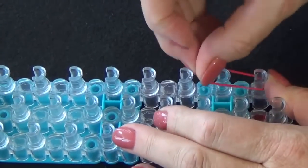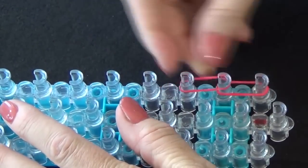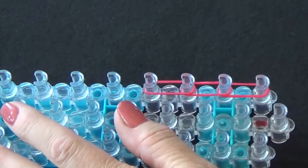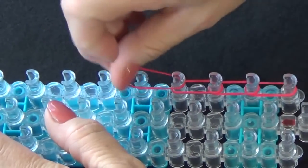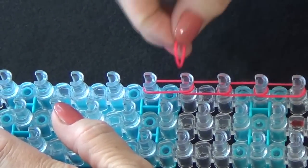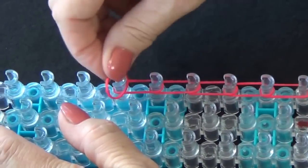The standard size measurement for a bracelet is 8 inches. To reach that measurement, we would add 6 single chains. If your wrist is smaller than 8 inches, you will need to do fewer bands for your extension. If your wrist is larger, you'll use more. So here we are: 1, 2, 3, 4, 5, 6.